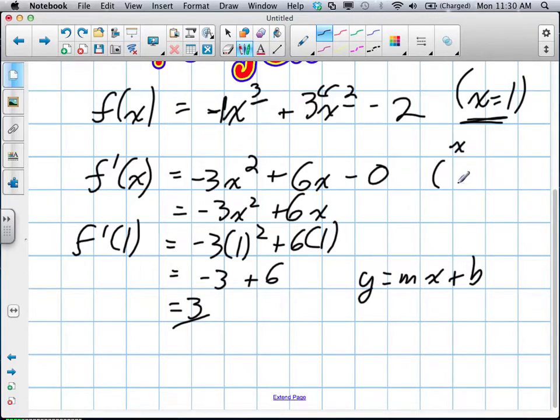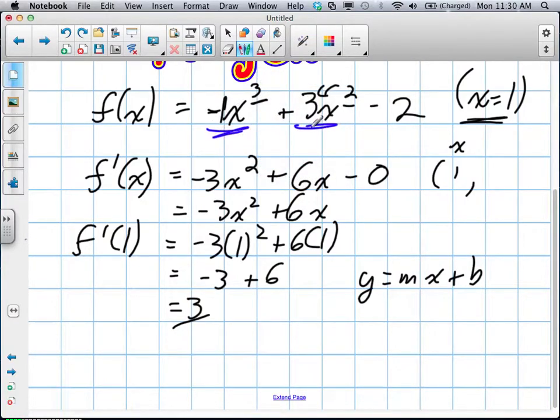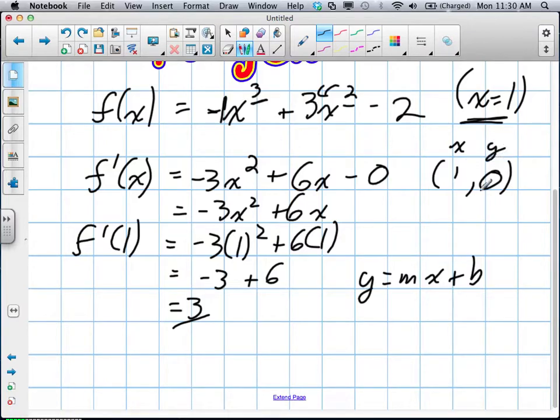So when x is equal to 1 in our original equation, that's way up here, what's our y value going to be? Well, we can quickly plug this in. I put 1 here, it's still going to be 1. So we get -1, plus 3, minus 2. -1 plus 3 gives us 2. 2 minus 2 is 0. Our y value when x is 1 is 0. So that's our coordinate. That's the point on the curve of our cubic function that we're touching. So it's going to touch at this point.